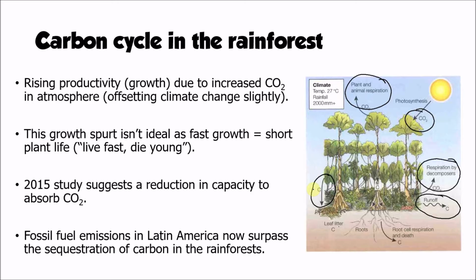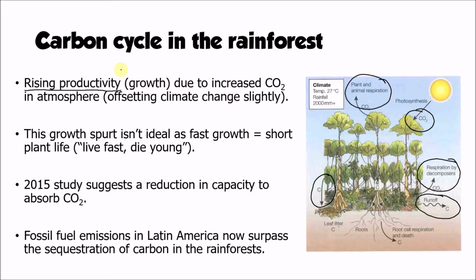But again, there are some specific subtleties that we need to be aware of regarding the carbon cycle within the rainforest. One of those is linked to climate change and the amount of carbon dioxide in our atmosphere increasing. One thing that's been noted is that as a result of there being more carbon dioxide in the atmosphere, that is leading to increased productivity, so more growth from the plants within the rainforest. That's because the carbon dioxide almost acts like a fertilizer to spur on the growth of that vegetation.